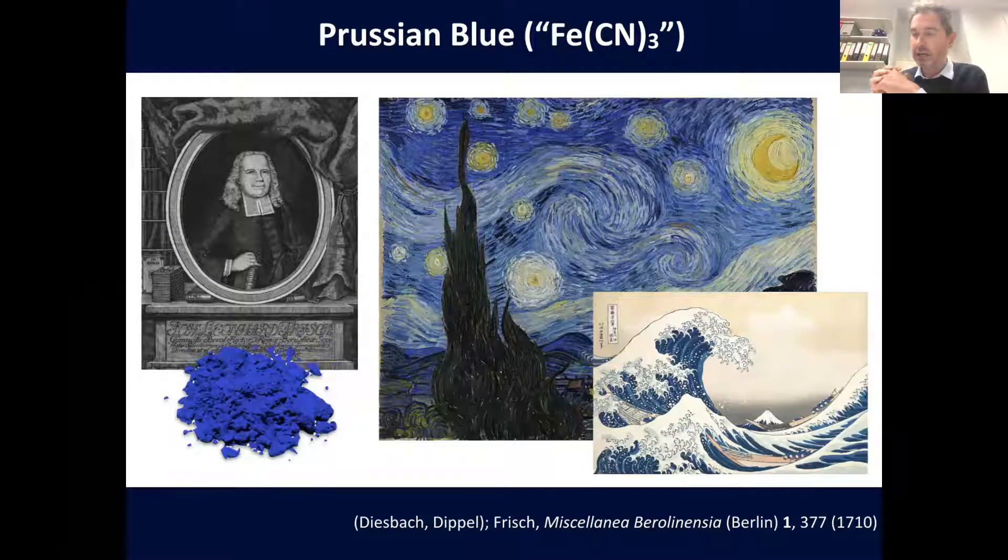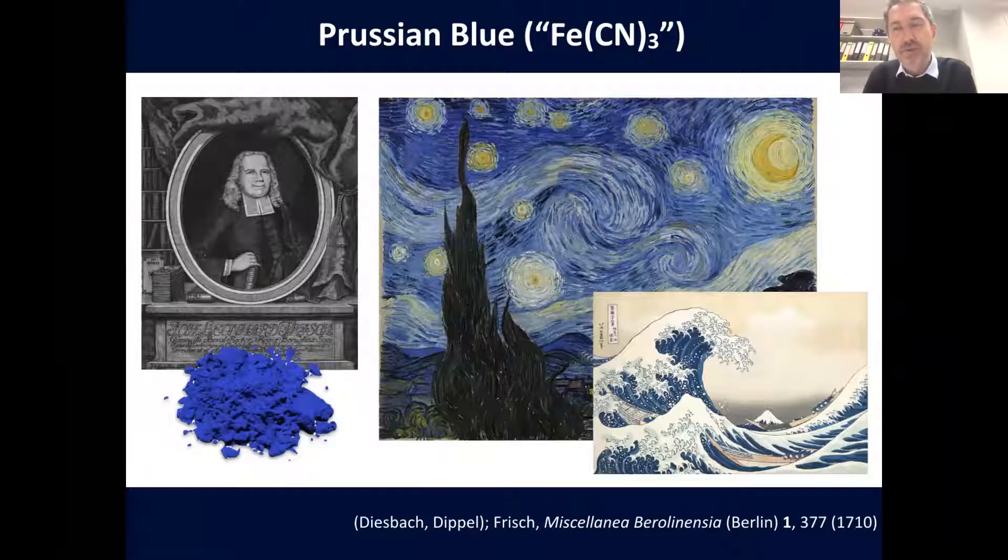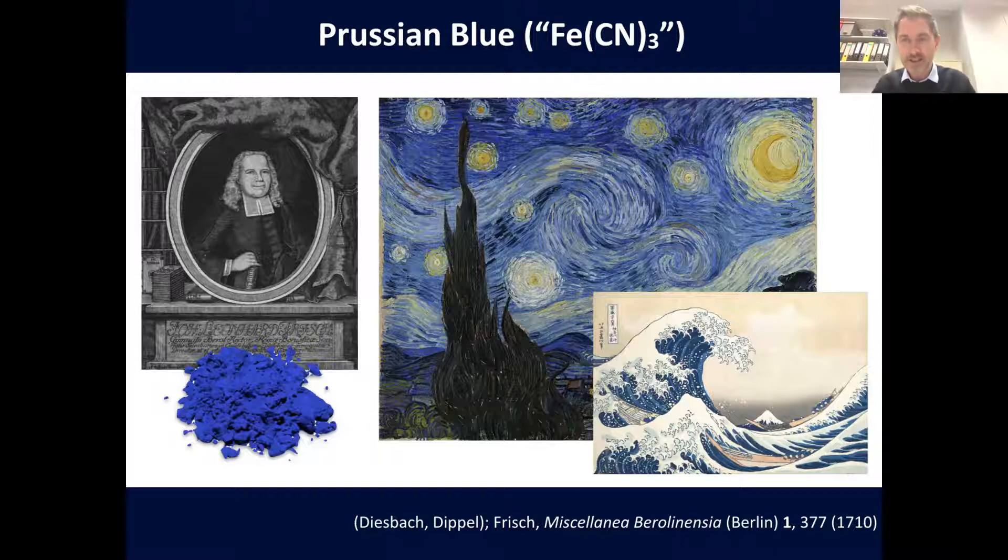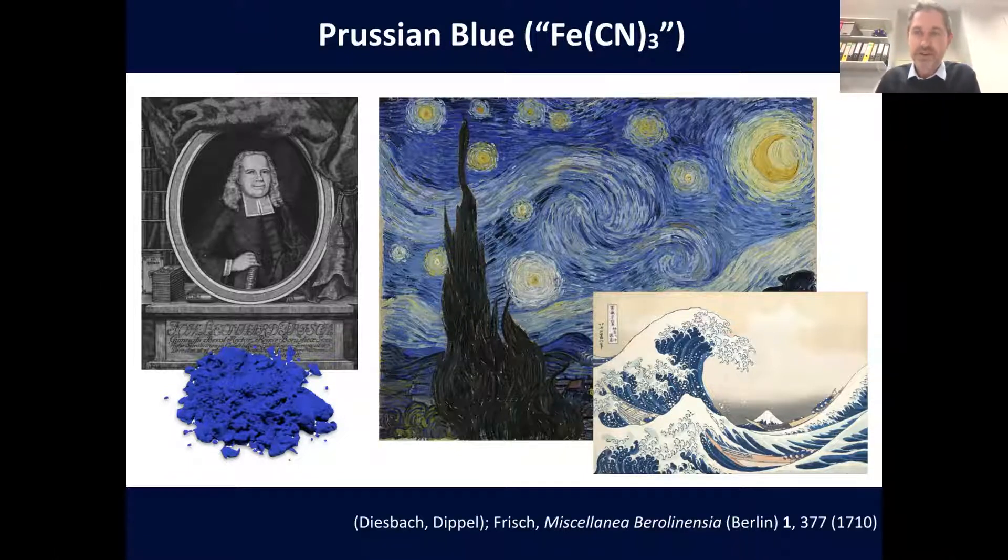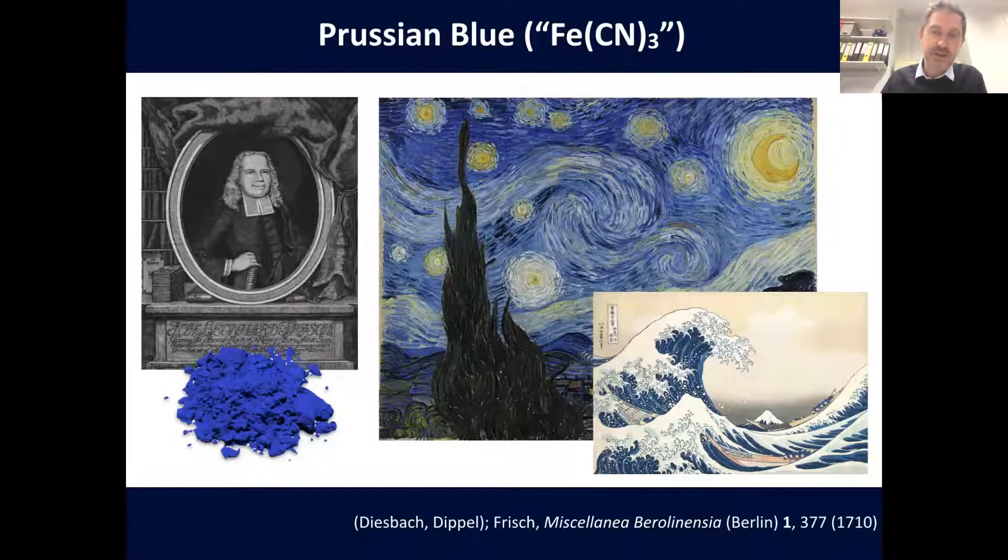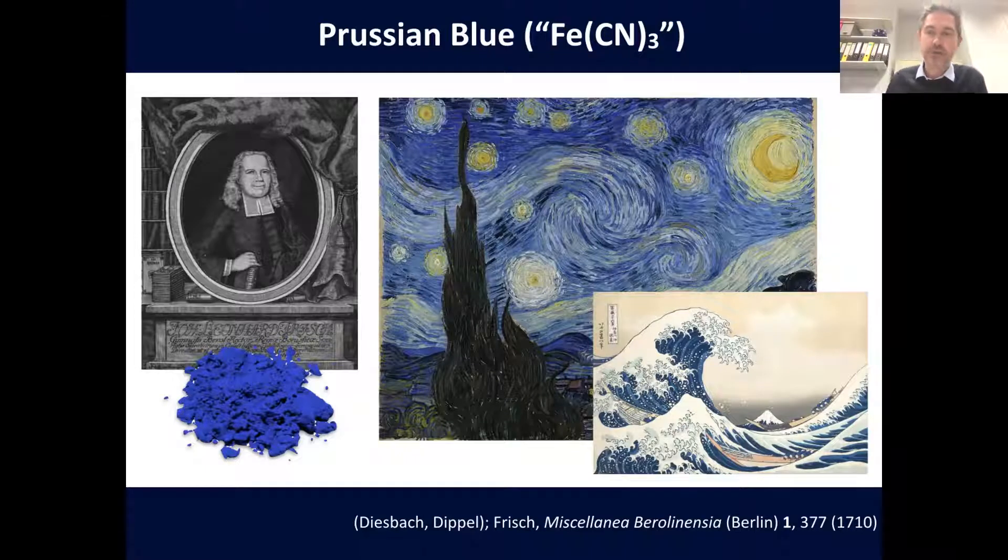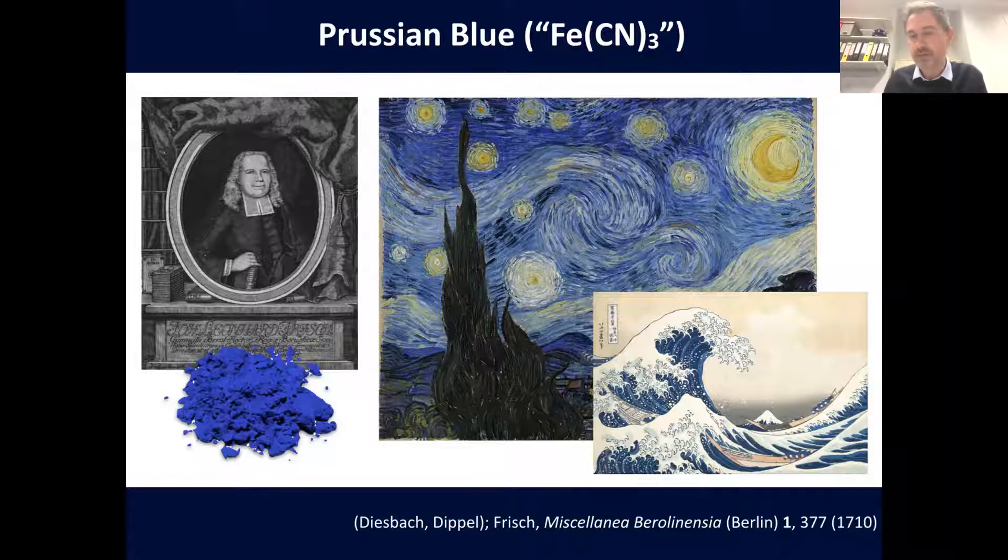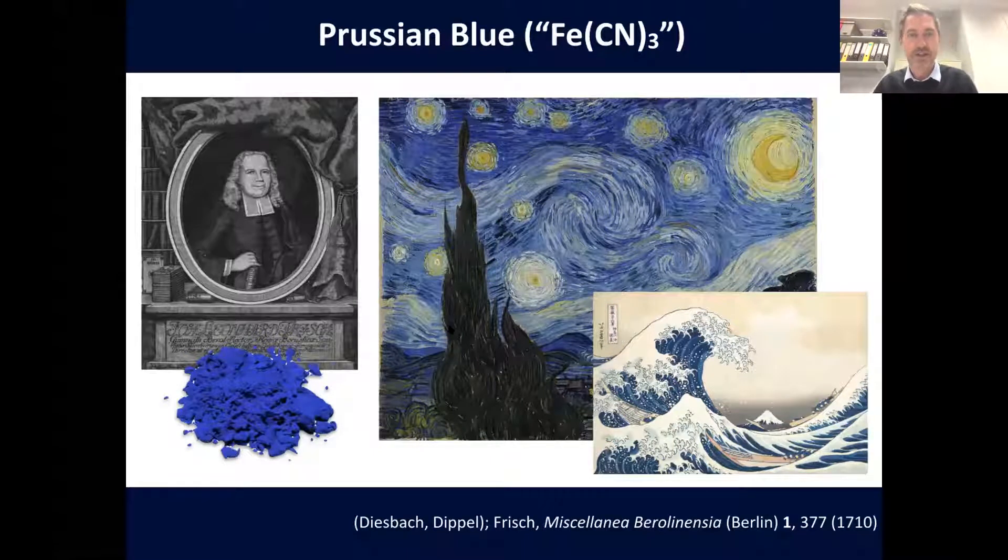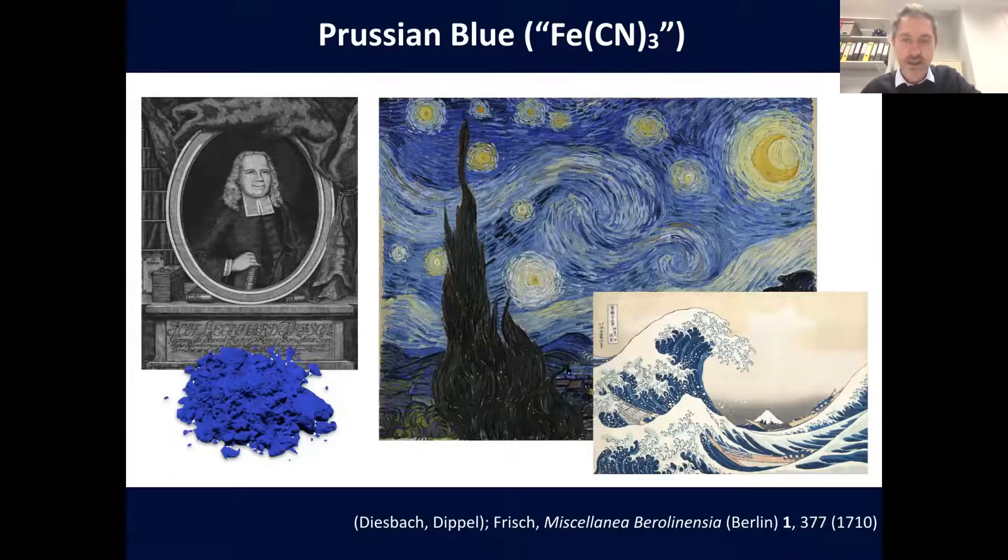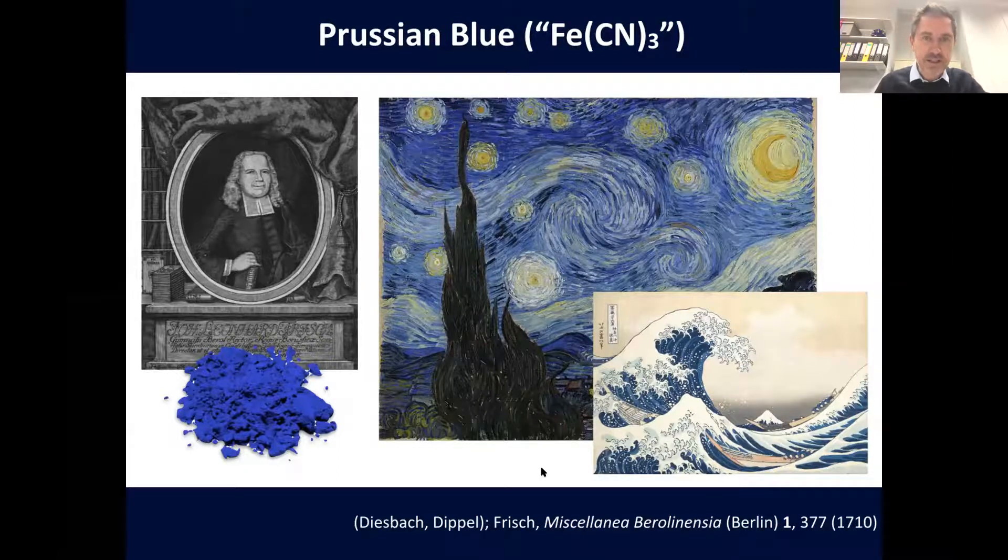So that's just a bit of background to the techniques we might use. I wanted to talk to you now about the Prussian blue analogues. Prussian blue itself is really famous. Obviously, it's often considered as the birthplace of coordination chemistry, which makes it sound very grand. In fact, Prussian blue was discovered by dropping cyanide onto pig's blood and that pig's blood went blue. That turned out to be really quite lucrative because blue pigments were extremely expensive at the time. In due course, it was realised that all that was happening was the cyanide was reacting with iron. You didn't need to slaughter a pig in order to generate Prussian blue. But this gave access to a blue pigment, then turned up in lots of paintings. Its synthesis is reported back at the start of the 18th century.